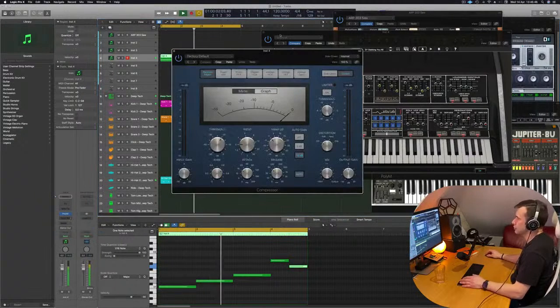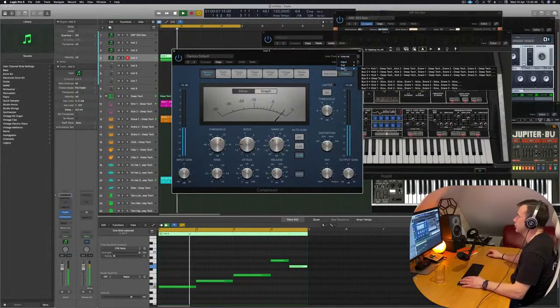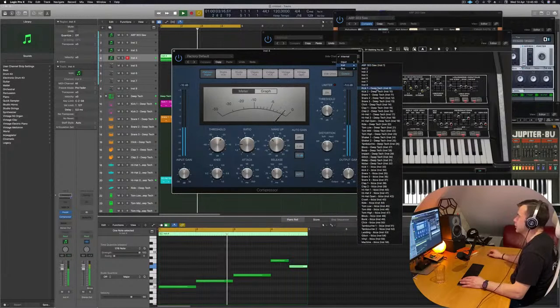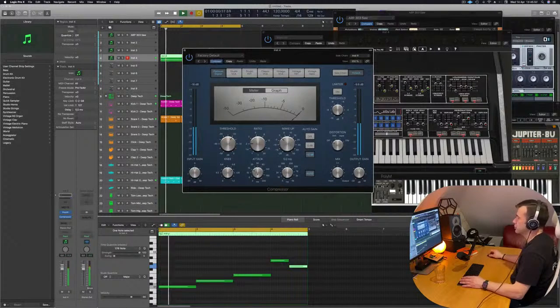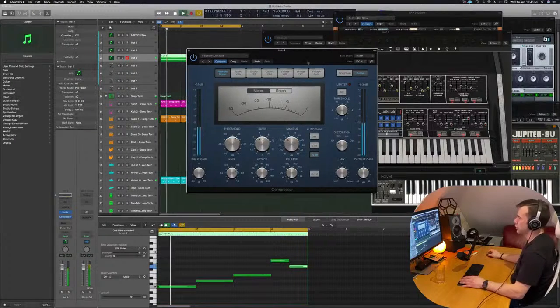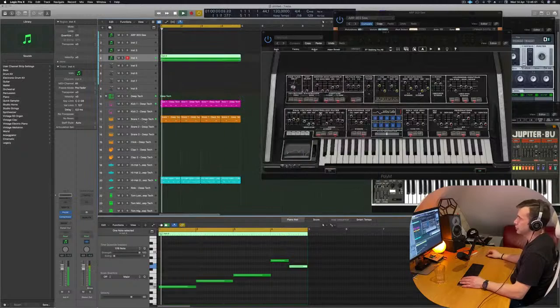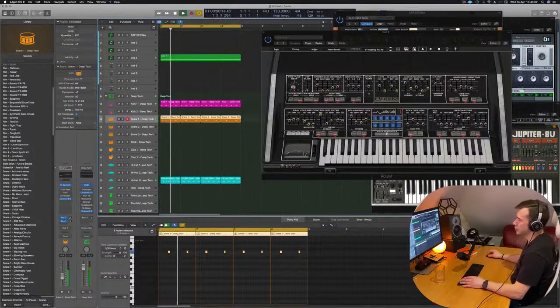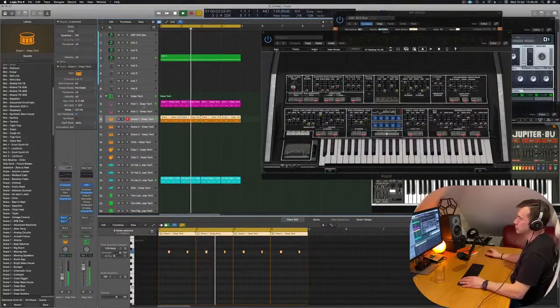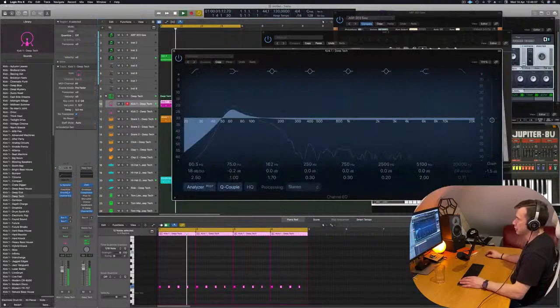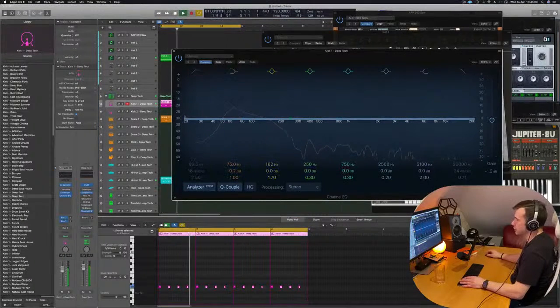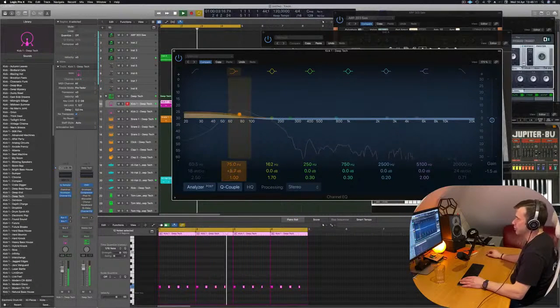Sidechain it right away. Doing the deep tech kick. So it cuts through with the kick. Drop the snare a little bit. Boost the kick in the lows. I don't know why they cut. Personally, I like my kick to be very thumpy.